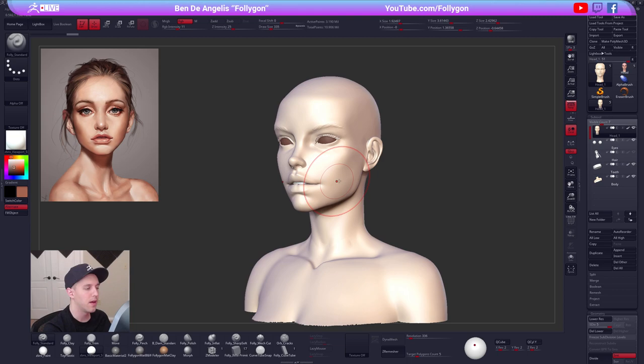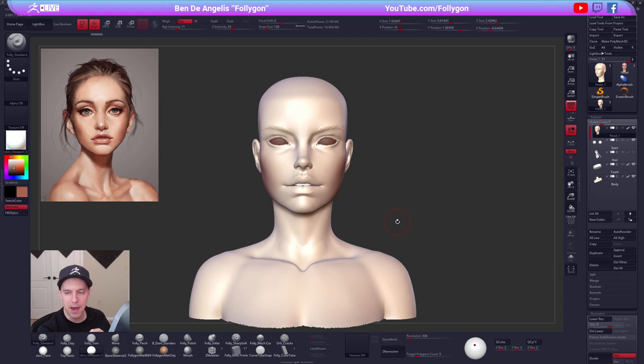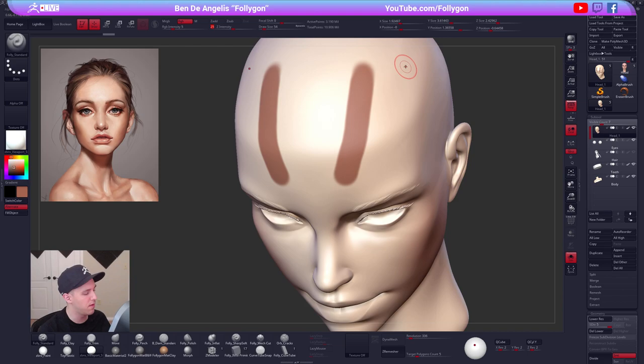So the reason that I have lowered my RGB intensity down so low is because essentially this works kind of like a percentage infill is what I like to think of it as. Think of it as like in Photoshop, if you change your opacity on your brush, it's a little bit similar to that. So for instance, I'm not sure if it'll do it with my mouse because my mouse is going to fully apply that, but let's see. So if I turn that on 100, you can see how strong that is, whereas if I put that on 5, and make sure I don't have anything on, there you go. So you kind of get the idea here.